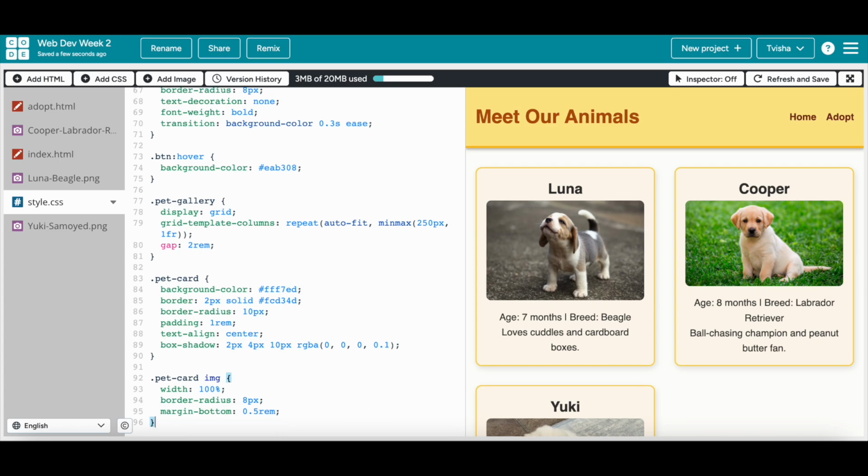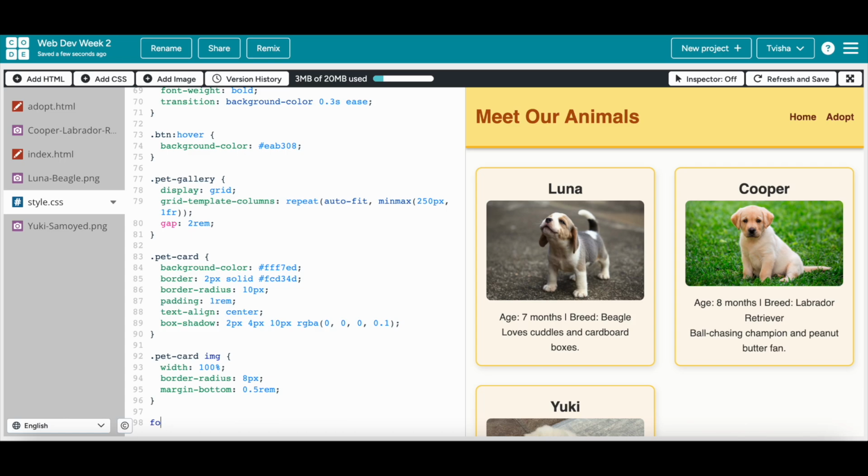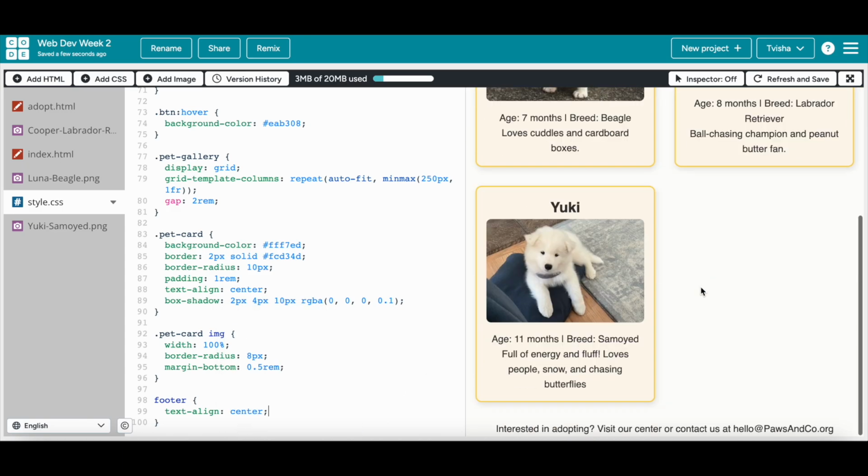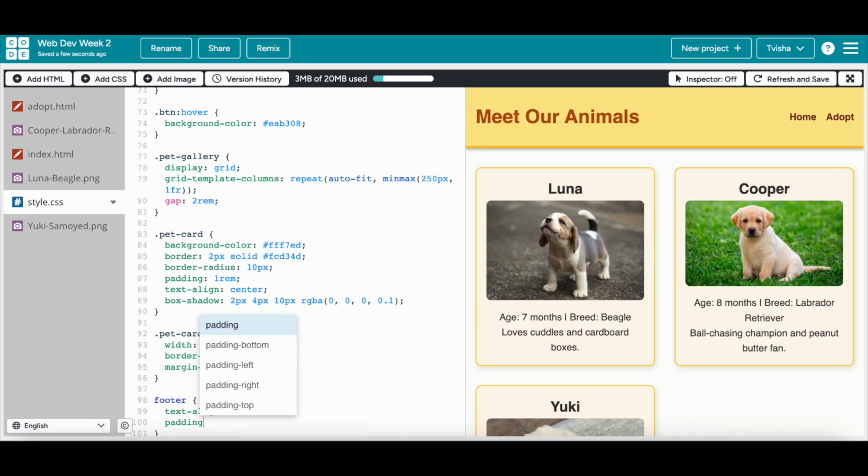Our final CSS rule will affect the footer. We will center the footer, add padding, 1.5 rem padding on the top and bottom, and 1 rem padding on the left and right.